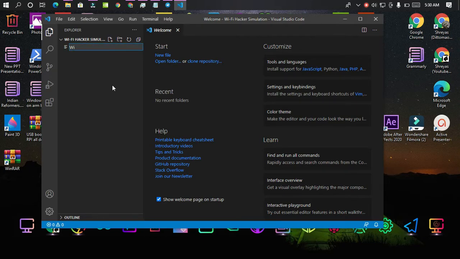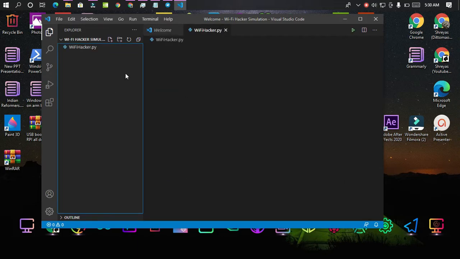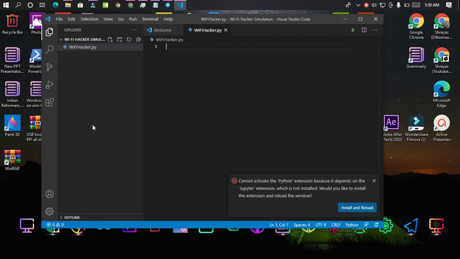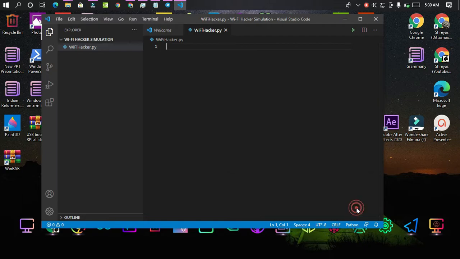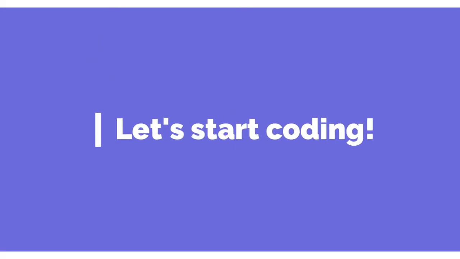At the same time, VS Code will automatically give you a notification whether you want to install a Python extension or not. This Python extension will help us to debug and run code in your VS Code environment. Hit install and it will also ask you to install the Jupyter extension. Click install as well, and that's it. As we have finished installing everything we need, now we can start coding.